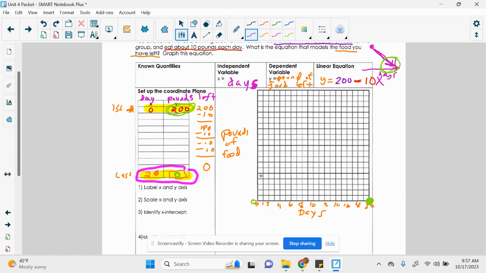Watch this one. Ready? I'm going to make this line 100 pounds of food. So 1, 2, 3, 4, 5 made us 100. 1, 2, 3, 4, 5 gives us 200. 1, 2, 3, 4, 5 gives us 300. And 1, 2, 3, 4, 5 gives us 400. Now you might be saying, why does he go up to 400? That's weird. All right. It doesn't matter because we are going to start at 200 pounds of food in 0 days, and our line's going to decrease. It's going to go down.